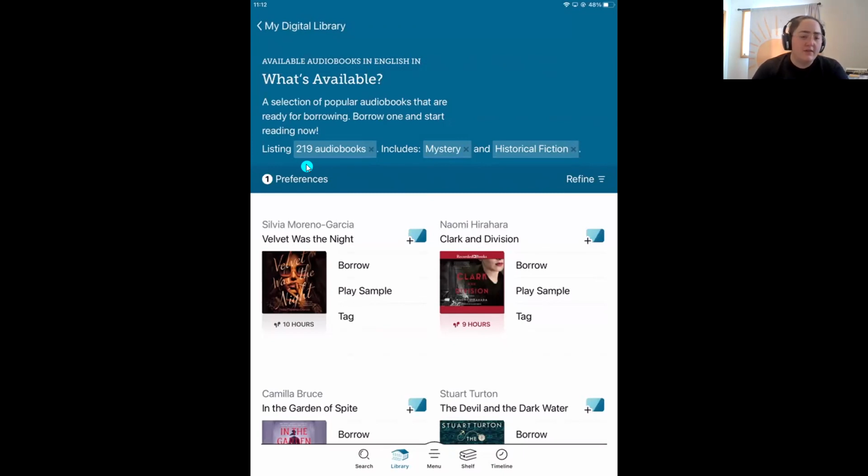And you'll know that the Overdrive app gives you a wish list and a history list, but you're limited to those 2 lists. In Libby, we have tags. And tags are really robust in that you can name your tag whatever you'd like, and you can create as many tags as you'd like as well.